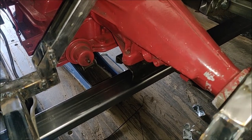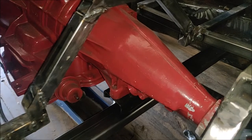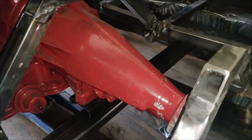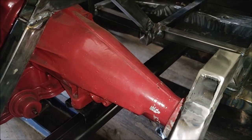So I used my magnetic angle finder right here. I used it on the output shaft and then the input shaft on the differential. And when I was looking at it, with this sitting on that crossmember, it puts me within 3 degrees of each other, which is where I want to be. So perfect. Super excited. All I have to do now is measure 7 times and drill a couple of holes, weld on some tabs, and we're done.